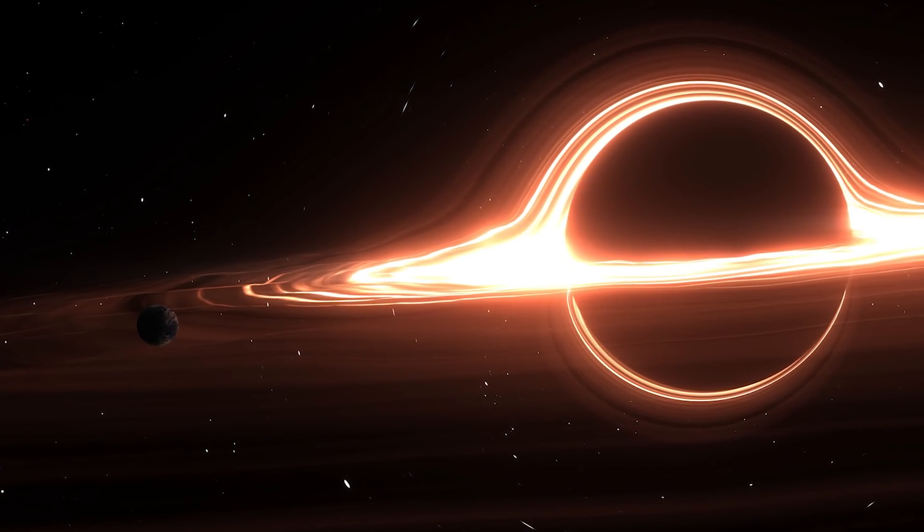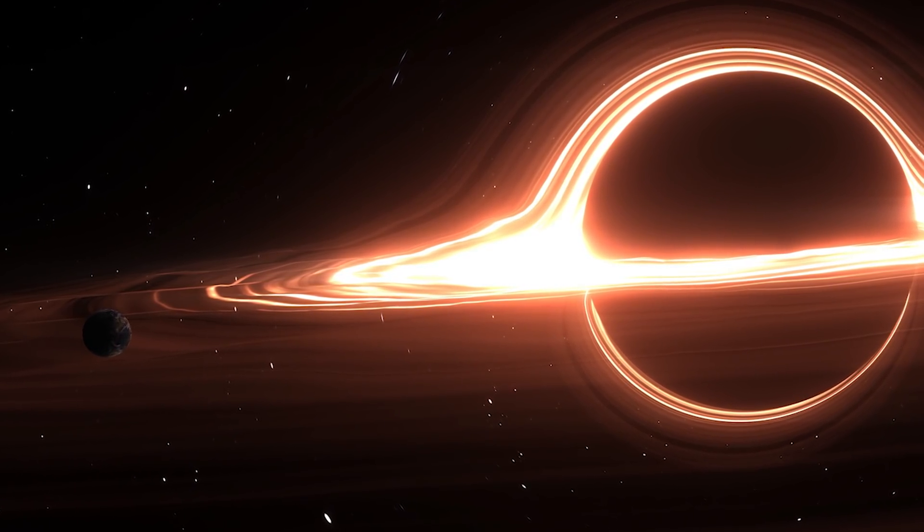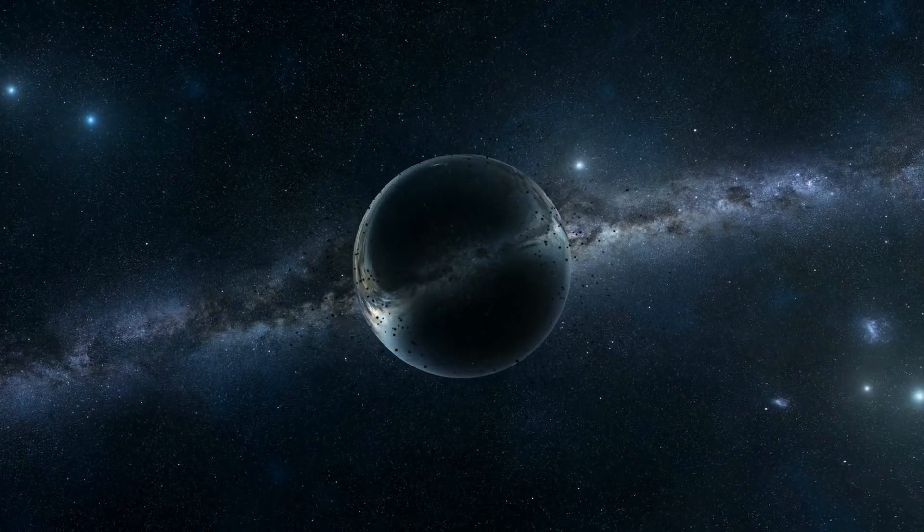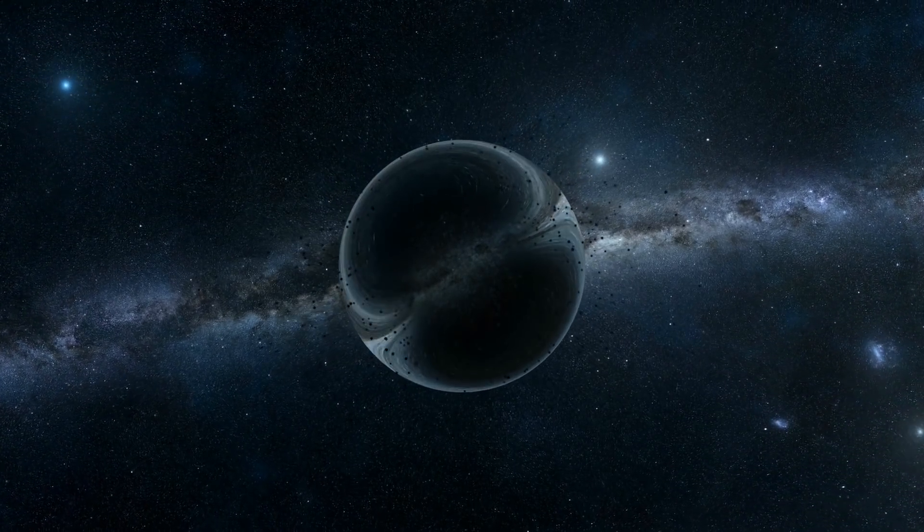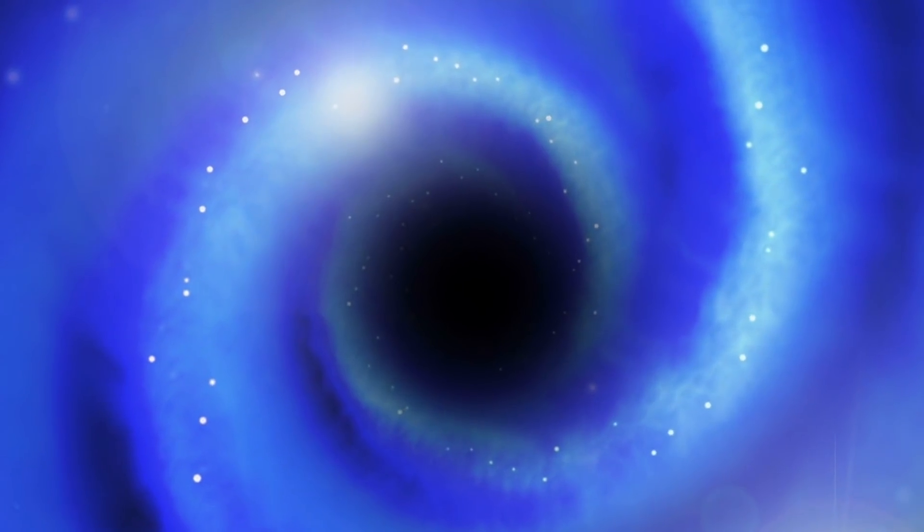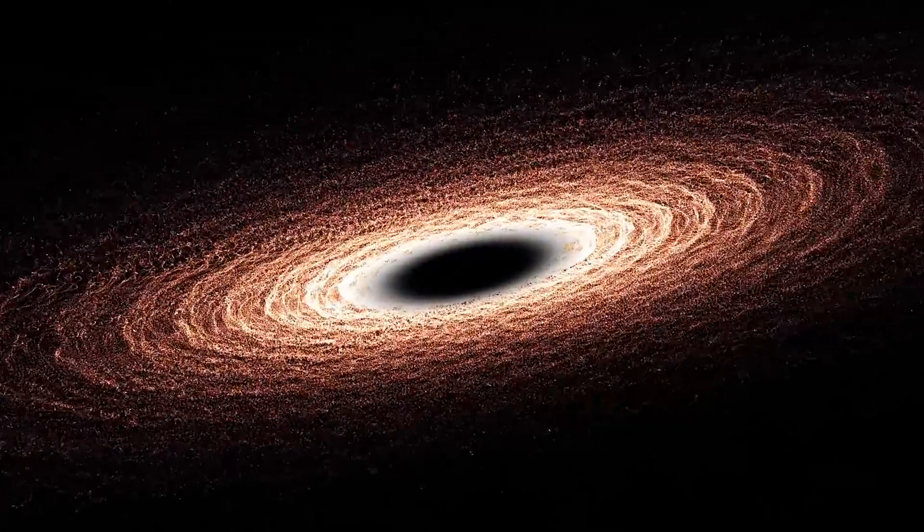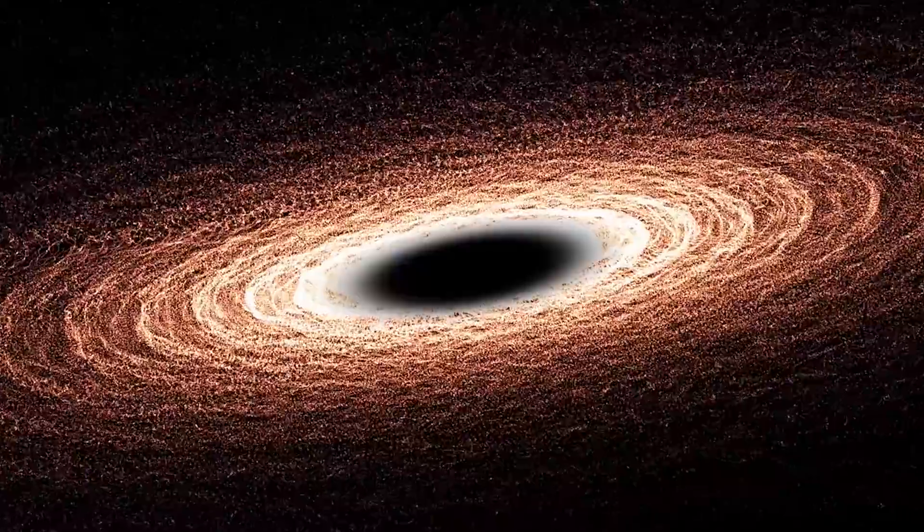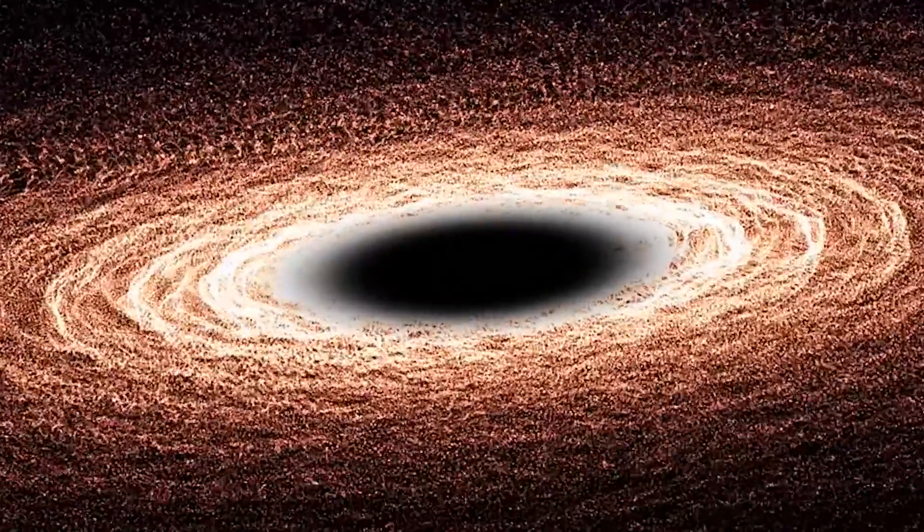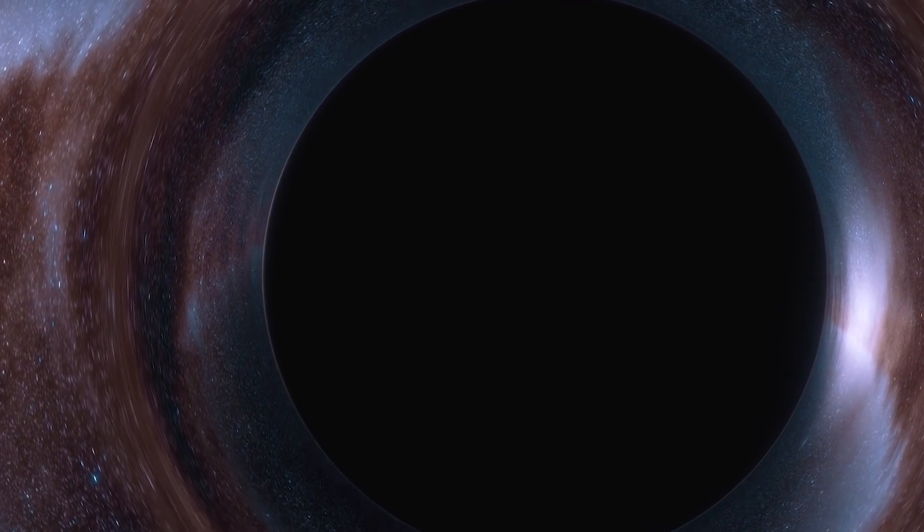The observations also show that one of the two stars orbits the invisible object every 40 days, while the other star hangs out by itself at a much greater distance from the black hole. This is important for various reasons. First and foremost, if one star does indeed orbit the black hole every 40 days, then it's possible that the black hole is draining the star slowly as it orbits it. Black holes are able to pull just about anything into its core because of its intense gravity, and that includes a star. So, over time, depending on the distance between the star and the black hole, the mass and energy of the star will be fed to the black hole, which will make the star slowly die, while it actually expands the black hole. So having a virtually never-ending supply of food via a star would be quite the catch for a black hole.